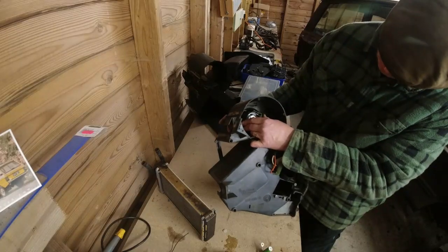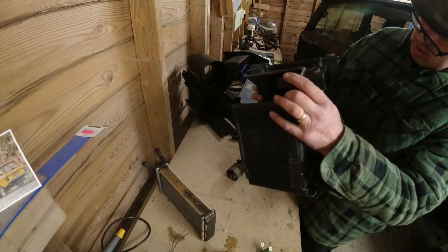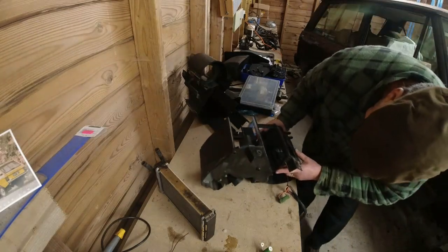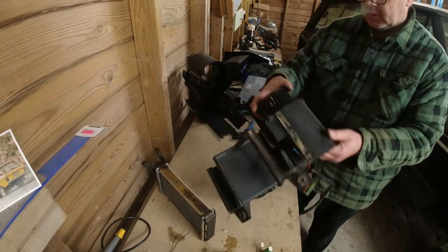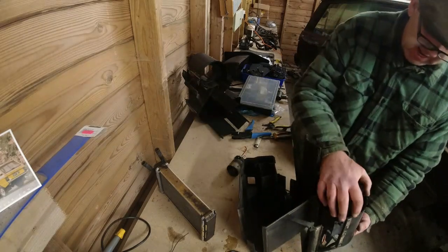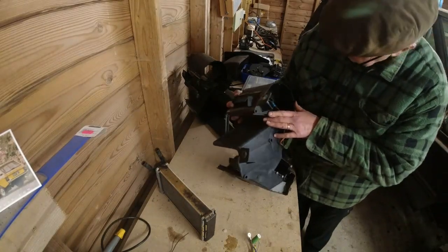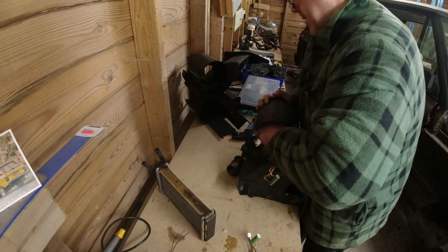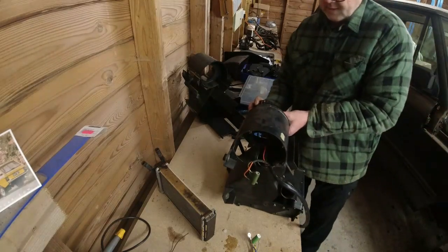Why is it not moving? Don't want to force it. We don't need to force, Richard. So because the cable's slightly... No, it's not the cable. So I can see through there. The cable's free. Push it backwards and forwards. And that cable's free. And that's free. It is going. It's just that the clips, I think, on the casing are quite tight. Now that's definitely not going to go. What is stopping it? Oh, there's a lug on here. Right, okay.